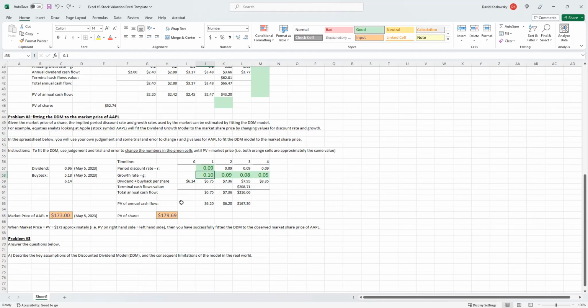So we're done there. Now, that shows us one scenario of what Mr. Market might be thinking. So he might be using a discount rate of around 9%, and then a declining growth rate of 10, 9, 8, and then finally terminal growth rate of 5%, representing his view of the future for Apple. You may disagree with it, but it gives us a sense of what Mr. Market is thinking. So where did this 518 come from? I want to show you that before we leave off here.